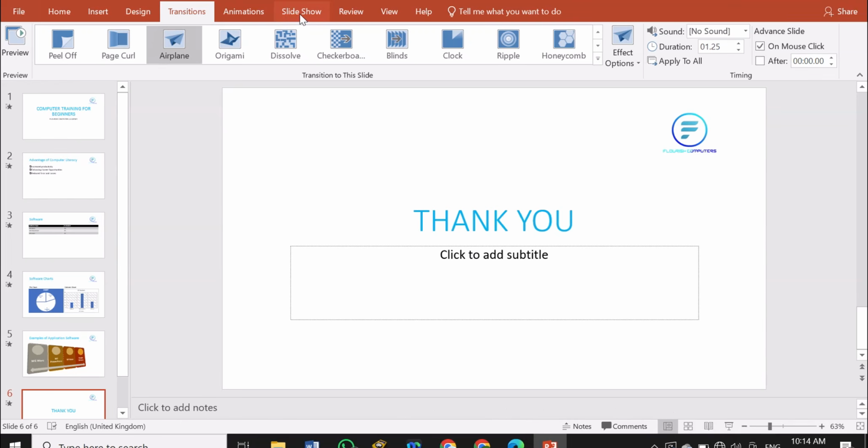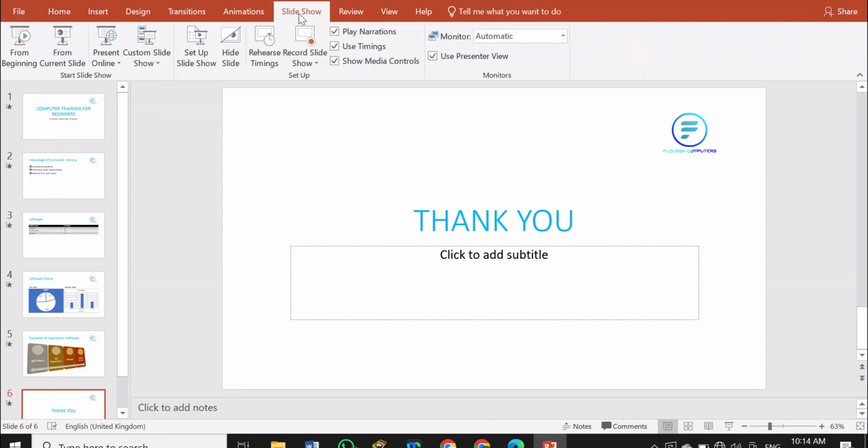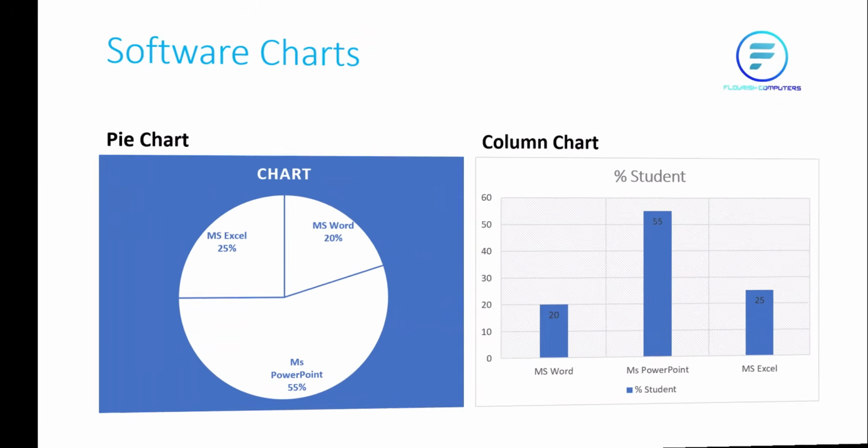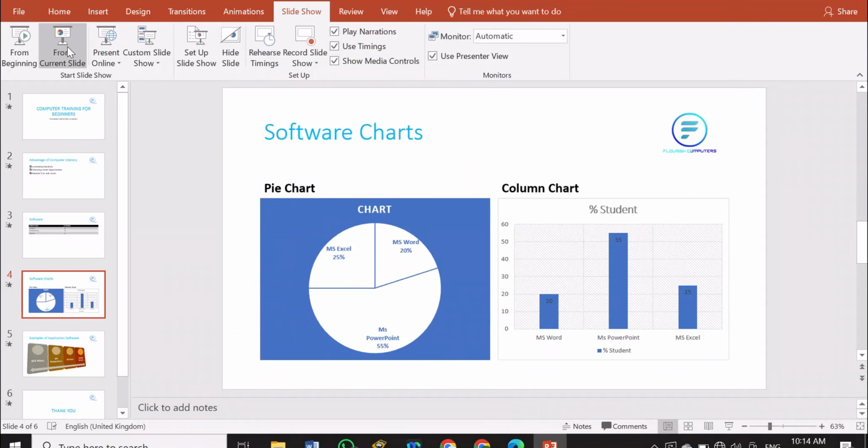In addition to that, the third way is to go straight to the slideshow tab. Under the slideshow, you have the option to start from the beginning, or you want to see the current slide, how it's going to display. I think sometimes it's good to know how to use from the current slide, because you might not want to start from the beginning. You want to see how this is going to display. In that case, you do from current slide. So this is how the current slide will display. Then you press the escape key in order to cancel the slideshow.